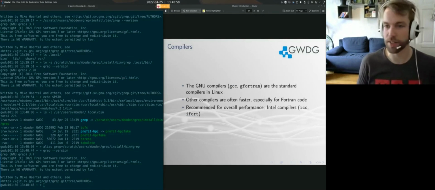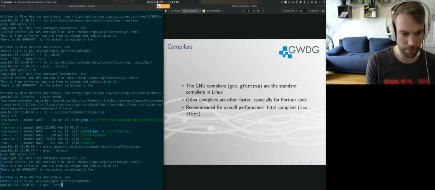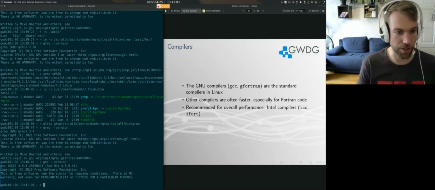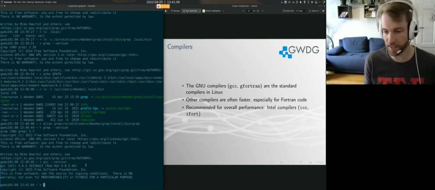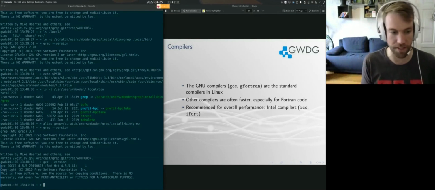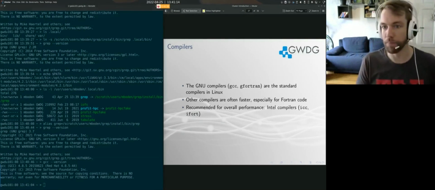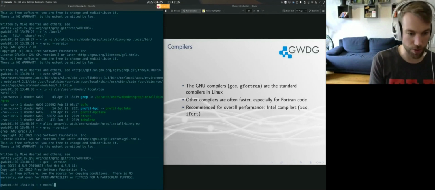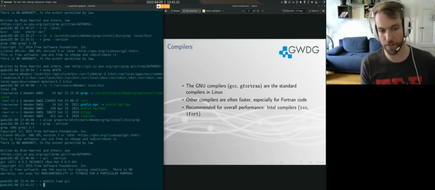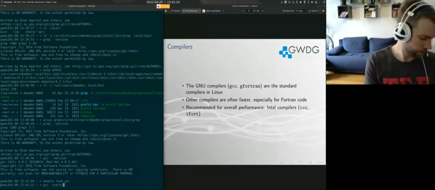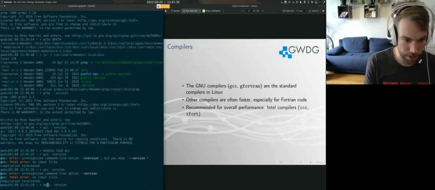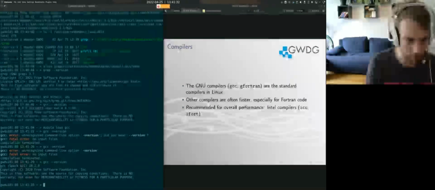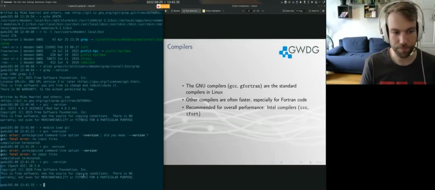What I haven't told you about right now is I've used the standard compiler, GCC, which is also ancient, from 2015, because we have scientific Linux, which doesn't even exist anymore. It's quite ancient. You can, for example, use a more modern one, then you might get some more features. If you want to have the newer GCC, now I have a more recent compiler.